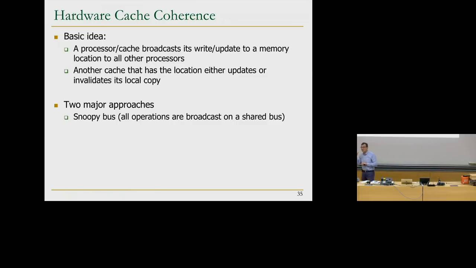Now, the problem with this is you may have a shared bus, maybe up to 4 processors, 8 processors, 16 processors, 32 processors. Now, what happens if you want to have 100 processors or 1,000 processors on a single chip? That bus becomes a bottleneck. Multiple reasons why that bus becomes a contention bottleneck, because multiple processors want to access memory and they want to write, but you are serializing each access through that bus. So you cannot actually support multiple transactions on that bus. And you don't want to delay hundreds or thousands of processors this way.